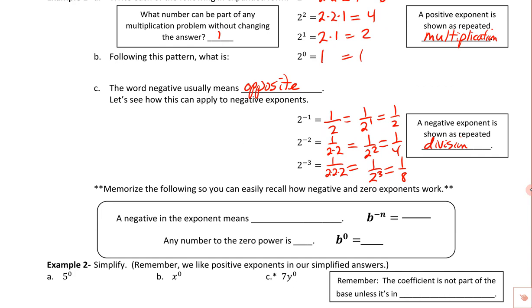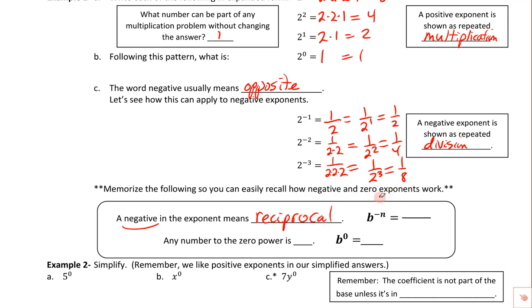And this is something that you need to have memorized. These do tend to give people trouble when they run into a zero exponent or a negative for an exponent. But if you've got this memorized, this hopefully will clear things up. So when we see a negative in the exponent, that negative means this word right here. It means reciprocal. So the reciprocal of multiplying is dividing. So reciprocal, spell that right.